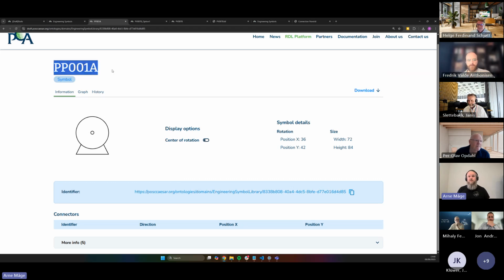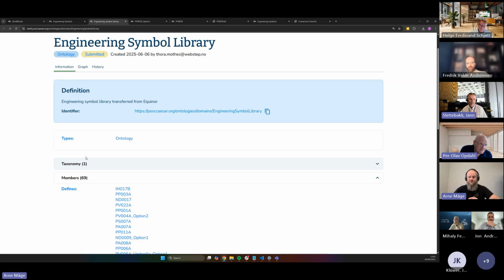I think these namings were based on one of the earlier drafts of the ENS that was intended to be used for the NOAKA DEXB. So if you know or have access to that ENS, I guess it could make sense for you, but there should be some descriptive text. I mean, help for the helpless. PP001A doesn't say a thing to most people. No, I completely agree. And refining the contents of the data set as we go forward is likely going to be a priority. But if it's going to be a priority and when, you're going to have to take up with Fredrik.